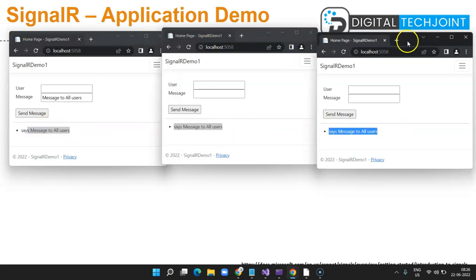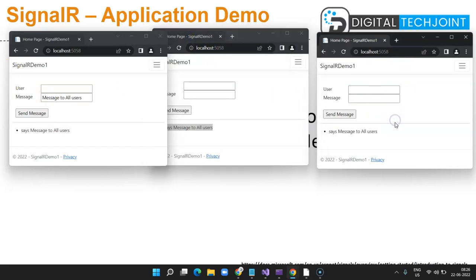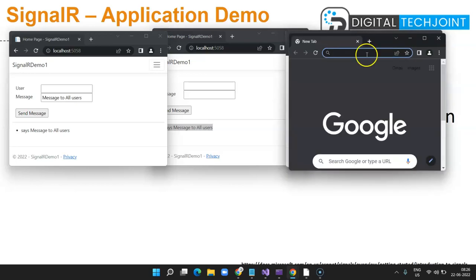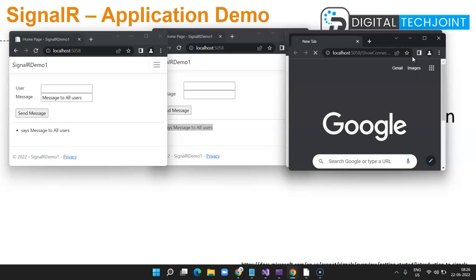Now if I want to send specifically to this browser, how will I do that? I need to know the browser ID, the unique session ID. In order to do that, I have created one more page that I'll show you during our session, and that's show connected users.